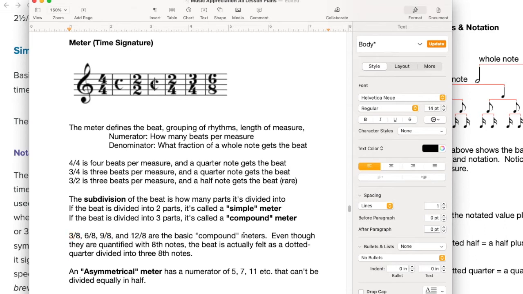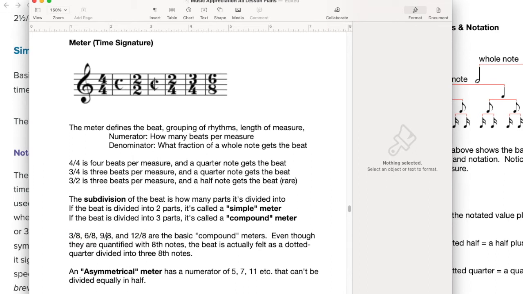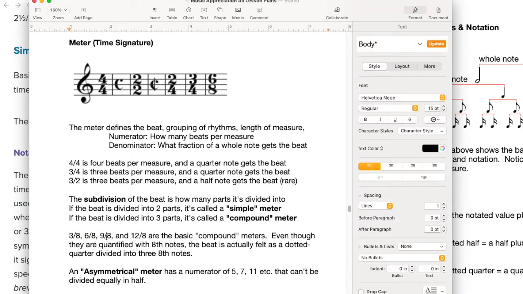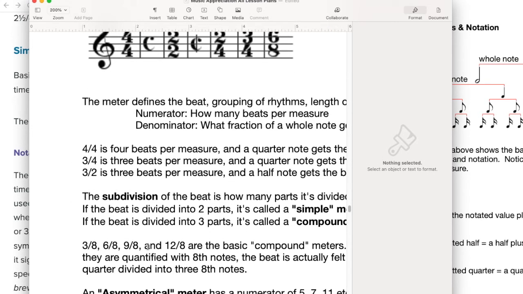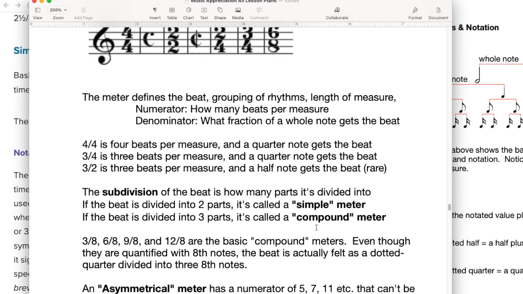So these are our basic compound meters. Basically, all of the examples I gave up here are simple meters, but these 4 here are compound meters. Let me zoom in a little bit here if I can. There we go. 3/8, 6/8, 9/8, and 12/8 are all compound meters.